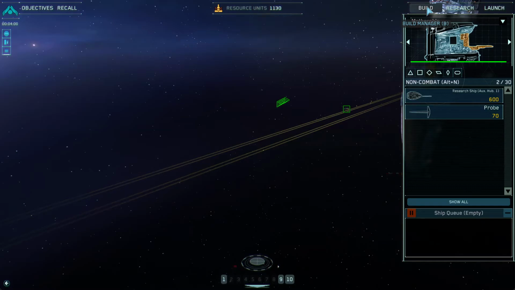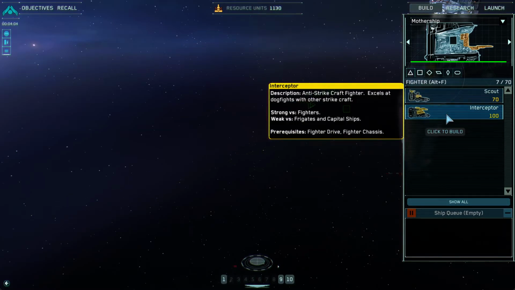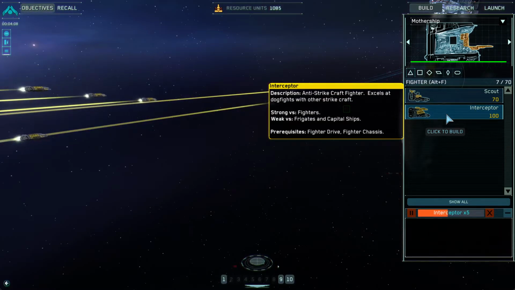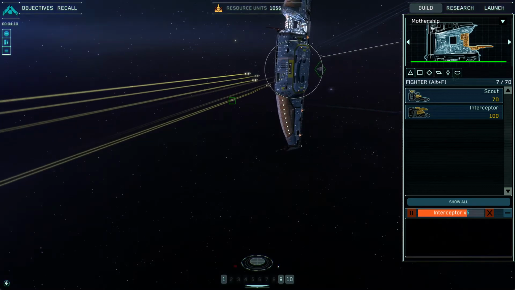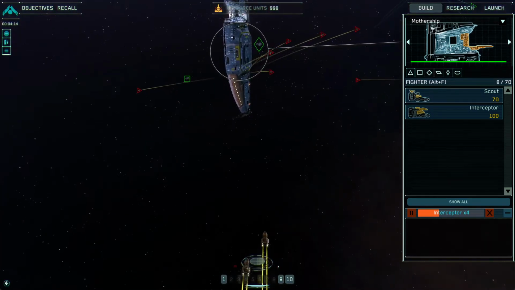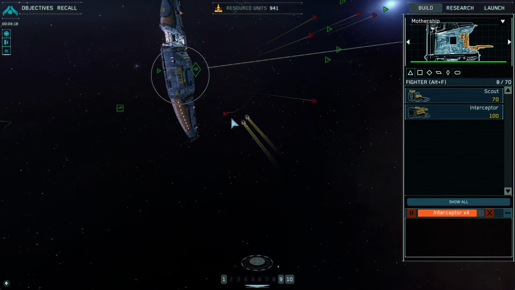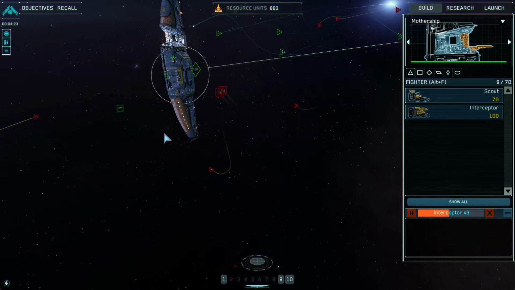Mothership is under attack. Engage incoming units. The mothership must be defended. Berths are clear. Construction underway. All right, so I'm building five squadrons of fighters. Scouts are defending. I got one. Interceptor complete. Supporting friendly units.